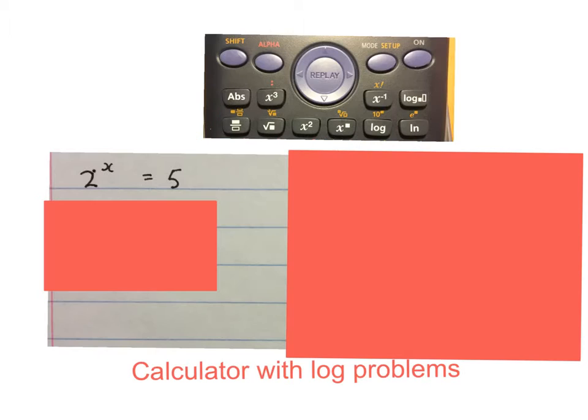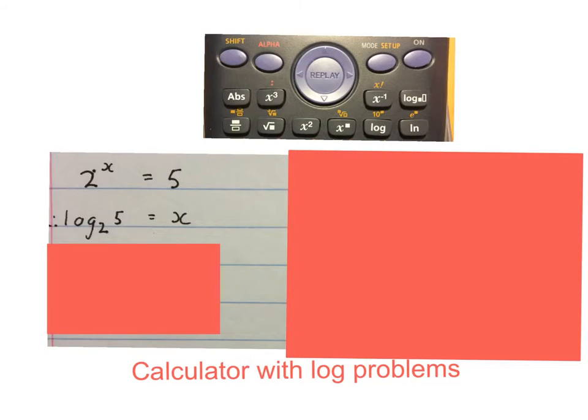Here's our second question, typical question now in grade 12. They say 2 to the power of x equals 5. Solve for x. You may use a calculator. The first thing we do is we write it in log form. We put down the log. The base stays the base, put it down. The far guy comes close. We put the x alone on the other side. Then we push this into this button on the calculator. Then round it off to 2 places. The answer will be 2,32 equals x.